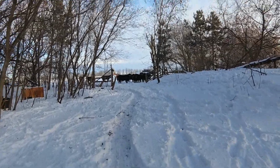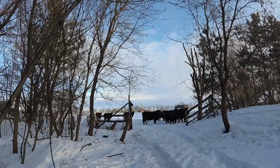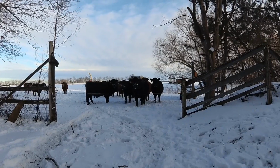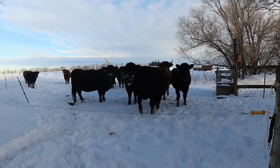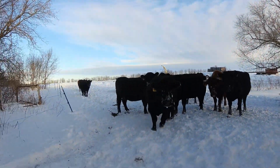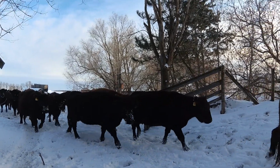They've been getting a break the past few days from their meadow hay, which they've been on maybe 3 weeks, and they don't really like. They've been getting a break on some alfalfa grass pasture, and they've been grazing on that, even more so, it seems, now that there's been about 10 inches of new snowfall. So their faces show the results of grazing through snow. I've had to call them in the past few days as they've been so intent on grazing out there, but today they're lined up ready to go.